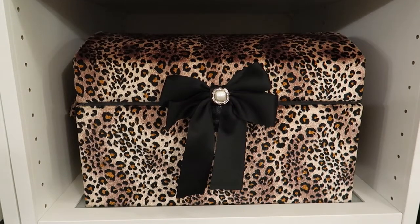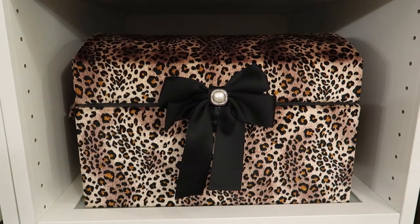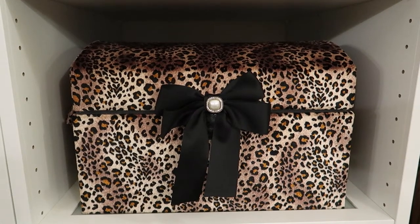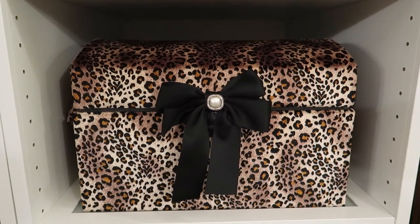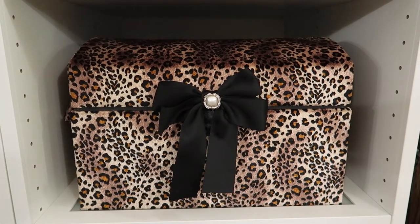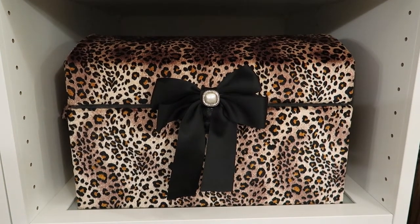It used to be my daughter's when she was a teenager. And as soon as she was done with it, I nabbed it. So I think it's so adorable. The ribbon that it came with kind of got frumpy, so I found this on Shein and I just replaced it. So I think it looks really cute here.